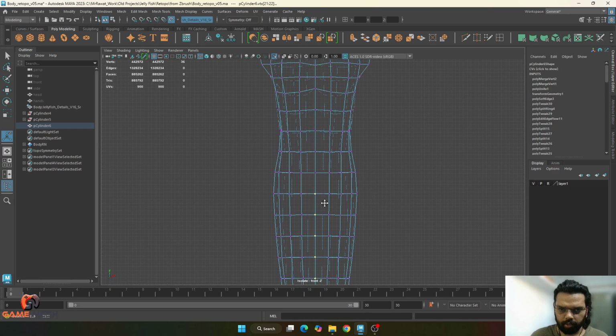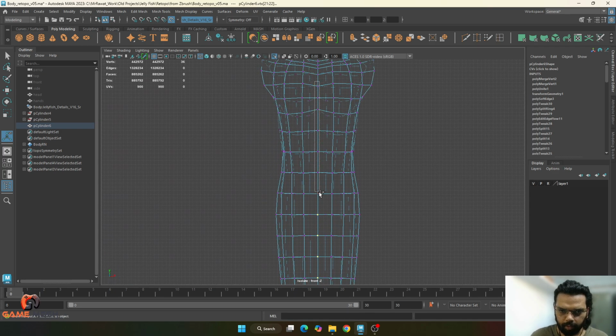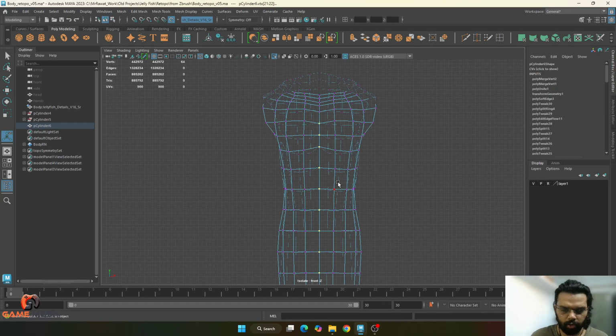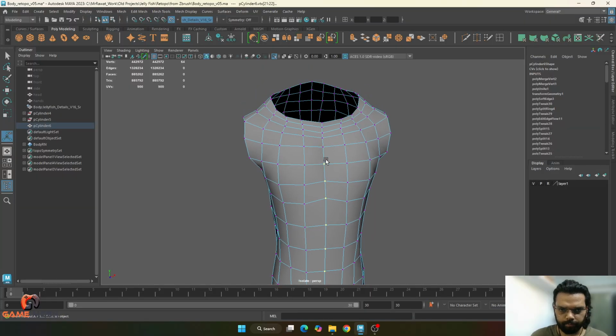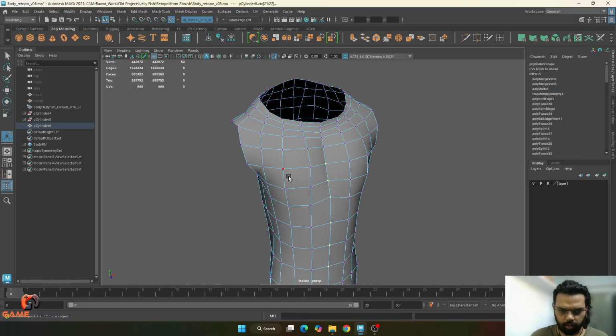See, of course, I can select all together and I can do it, but because some meshes are there which are very close, that's why I'm not taking that risk right now. See, this mesh is very close to one another.